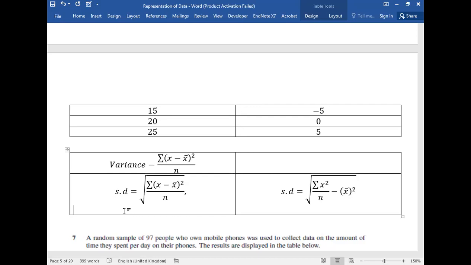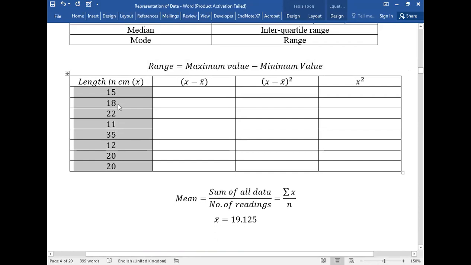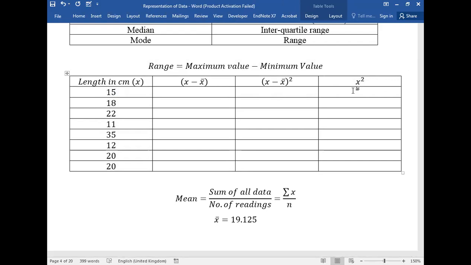Yes, class. Now there is another way to find the same standard deviation. Square all your original values. Again, just do this once. Square all your data. Square every value. Find your x squares. This is again just a one-time drill to understand. Once we understand it, we'll just be using the formula.